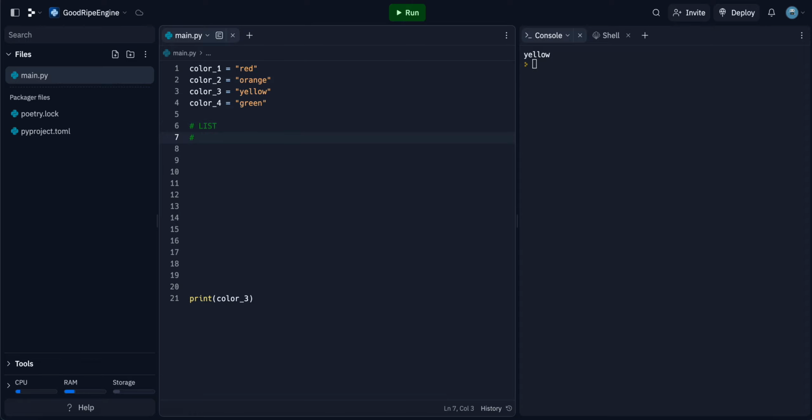Now, lists are data structures. They're very common, very versatile, and they're used to store multiple values of different or the same data types.